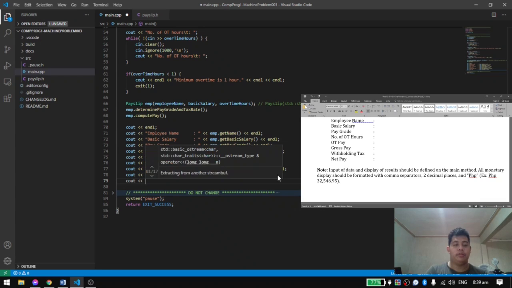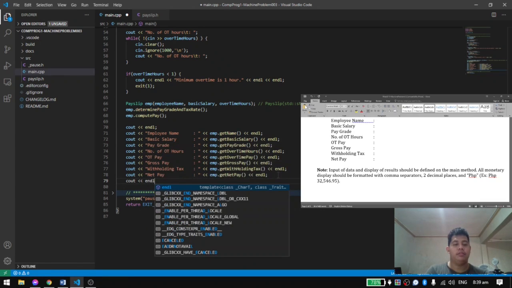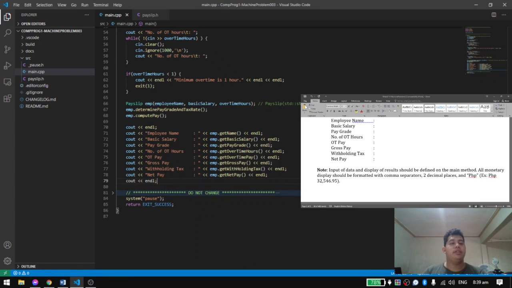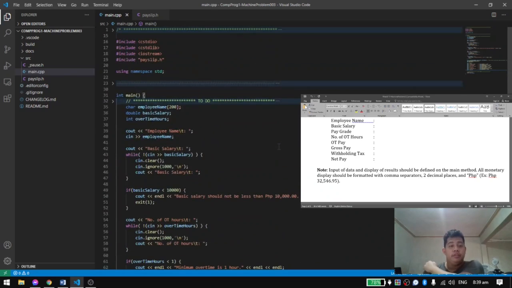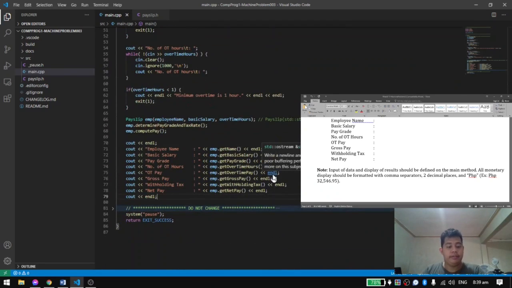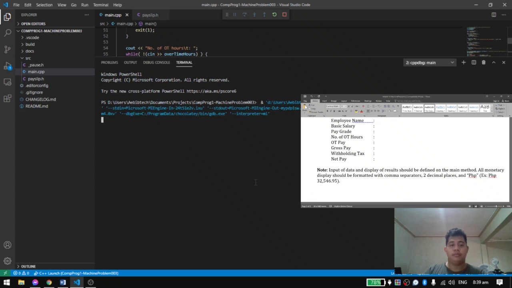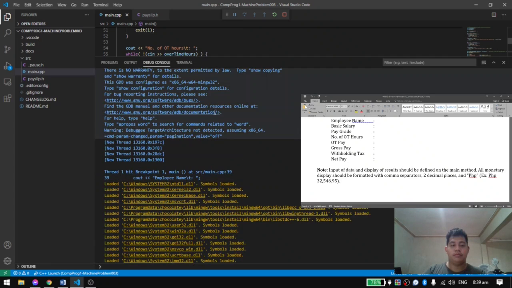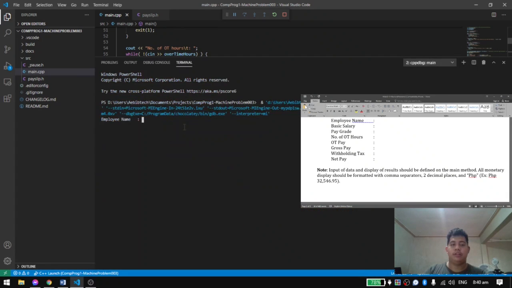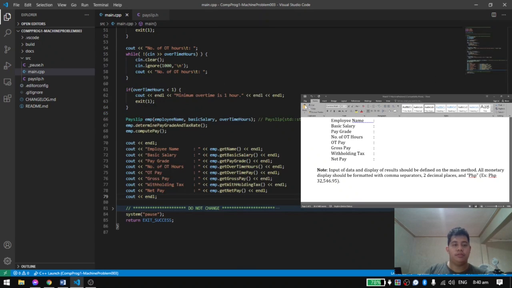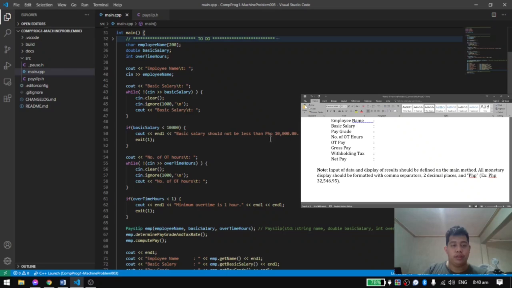Another blank line. Let's see if this will display. Okay. All right. Oops. Oops. Why did it do that?